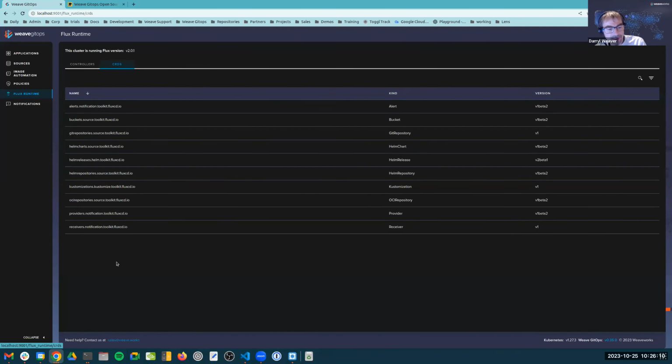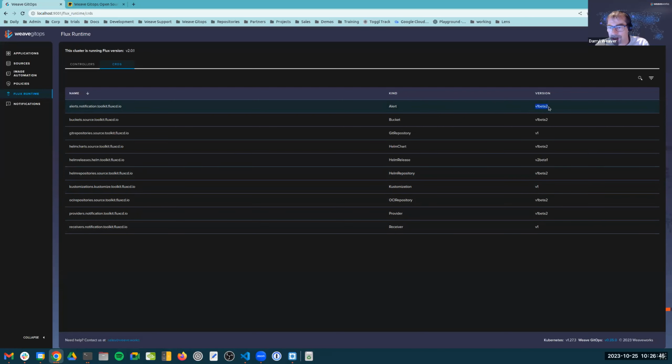Now, everybody knows that Kubernetes is very tied to the version of the API resources. And of course, it's difficult to downgrade API resources in a Kubernetes cluster. So it's generally quite important that you understand which versions of which APIs you have in each of your target clusters. So here we can see that, and we can see the versions of all the different CRDs that we installed as part of Flux. And we can see what versions they are.